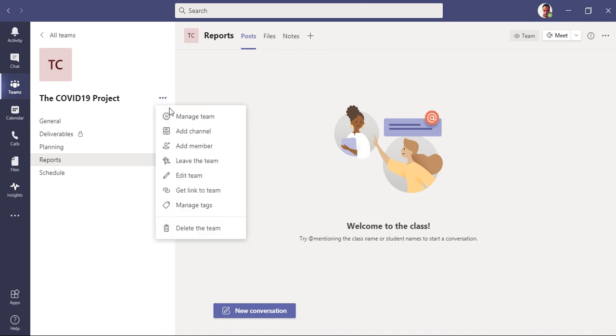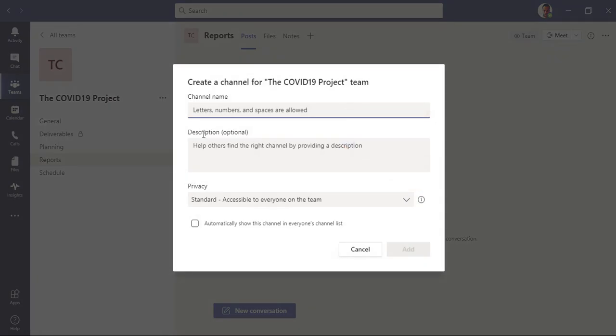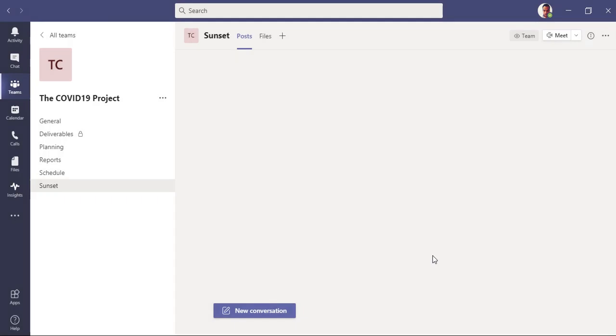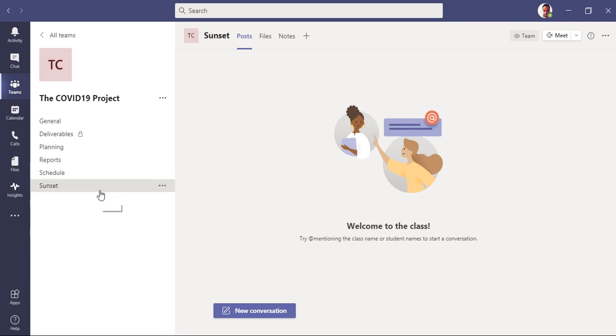And let's add one more channel last. It's, what do you say, sunset. So in the sunset, when the project is going to finish, we will be finishing up all the things and winding up all the tasks. So we will be planning how to release our project and how to share it with our team members and how to share it with our school principal or a manager.